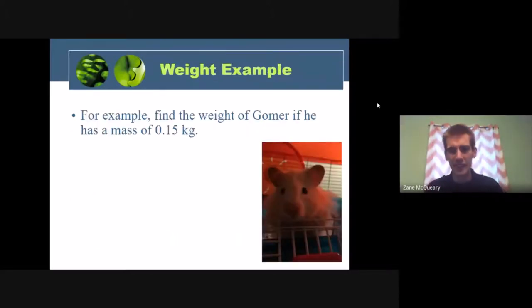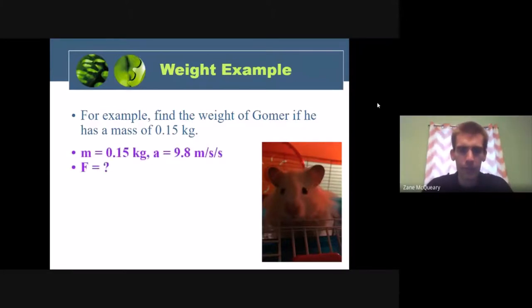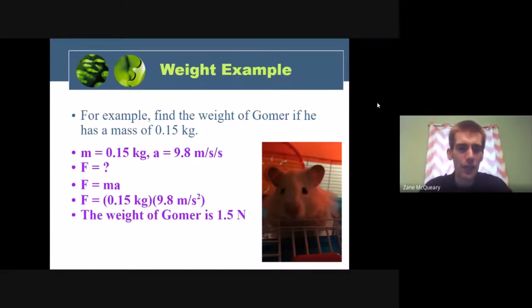Here's my pet hamster, Gomer. Gomer has a mass of about 1,500th of a kilogram, and we're going to be figuring out how much he weighs. So first things first, let's write our givens. At first, it might appear that there's only one thing we are given, just the mass, right? But remember, we're on Earth, and so we know the acceleration due to gravity, 9.8 meters per second squared. We're going to be solving for the weight, a.k.a. the force of gravity, which will be F. And there's only one equation we have for that, F equals MA. We have M, we have A, we can plug those right in. And we know that Gomer is about 1.5 newtons in weight. So he's about 1.5 apples. And if you've dealt with hamsters before, and you've actually held one, you can probably back that up that sounds pretty legitimate. So Gomer is a little over an apple in weight.